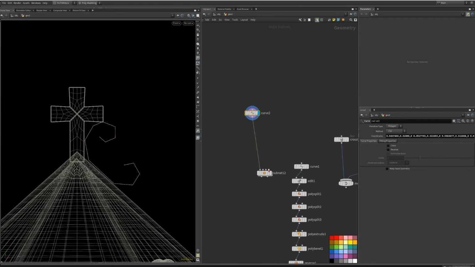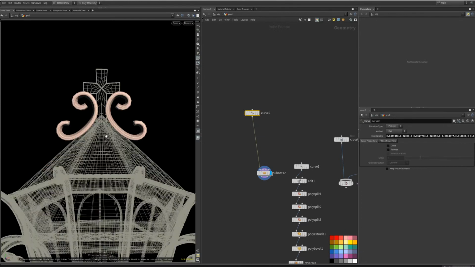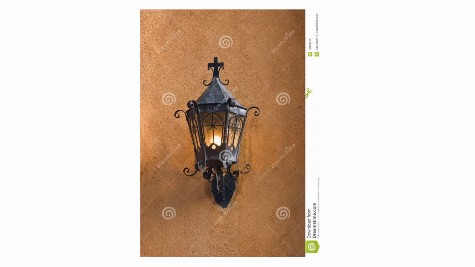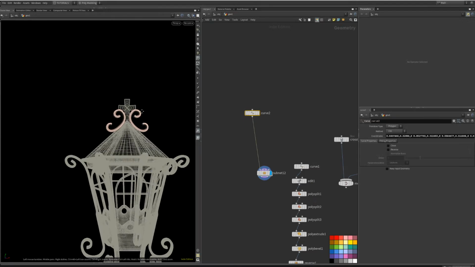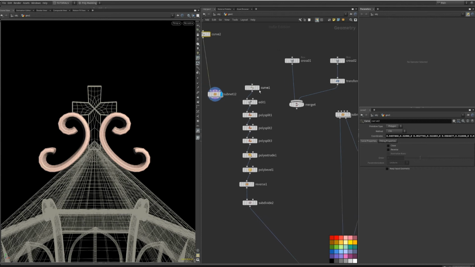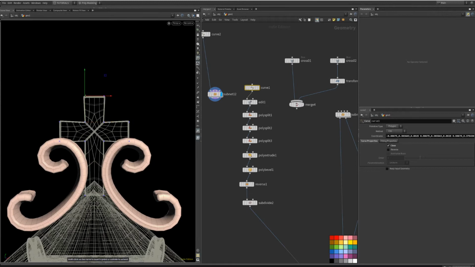Okay, that seems to be good. And as you can see, it automatically already does the job for me. So let's just check the reference and see if it's good. It seems to me that it's a little bit, I mean, of course, it's much thinner, and also it's kind of smaller. And the cross itself seems to not be the size that I want. So I'm gonna bring some points up a little notch.